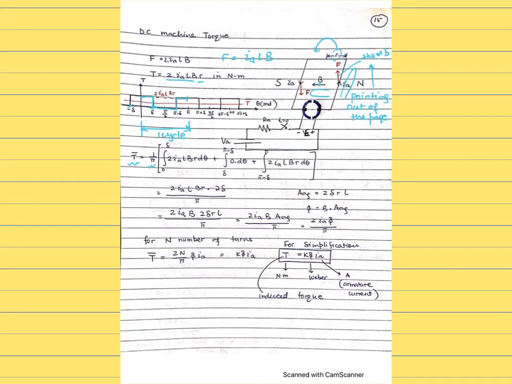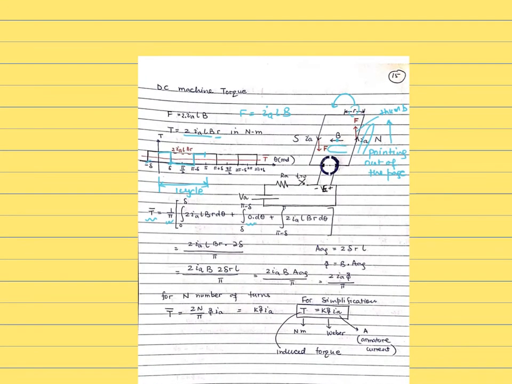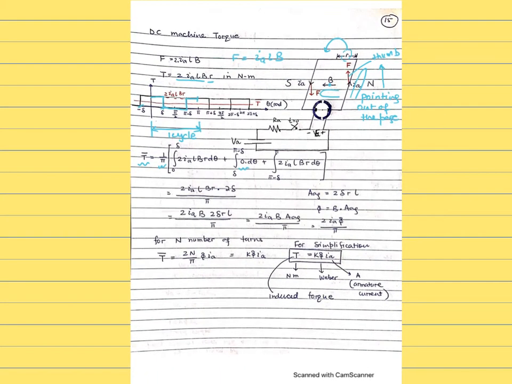And you're going to see that after one cycle, that is where we are stopping. Okay, so from 0 to delta, it's the function's value. From delta to pi minus delta, the torque value is 0. And again, from pi minus delta to pi, the value of the torque is 2 I_a L B. d theta is the variable for integration. Okay, so after you go through the area and the use of flux for representing B times A, you're going to end up having the average value of the torque.